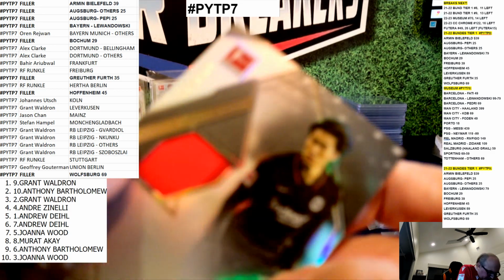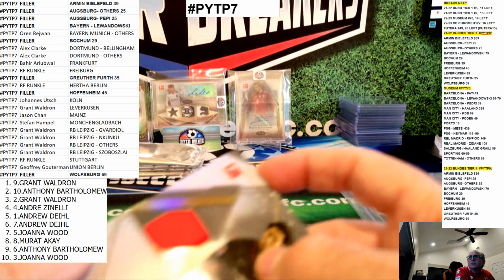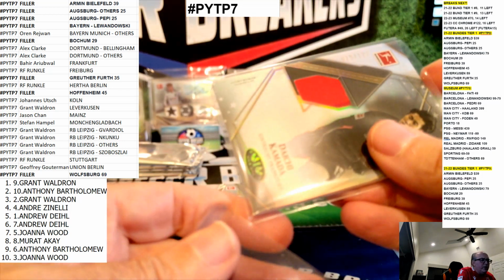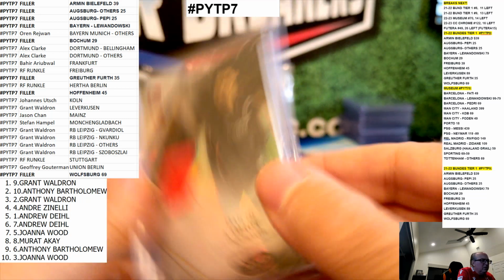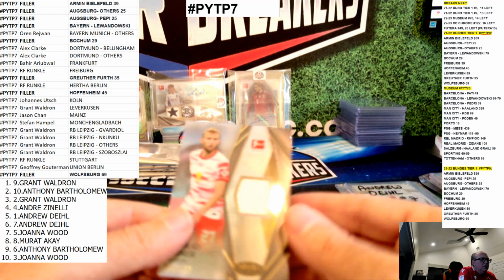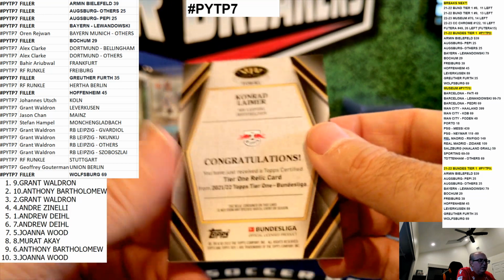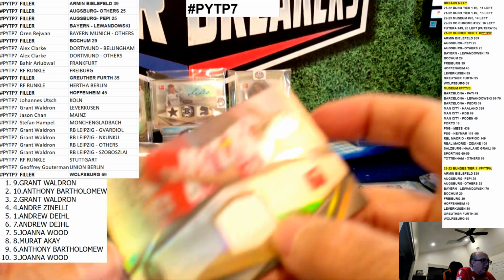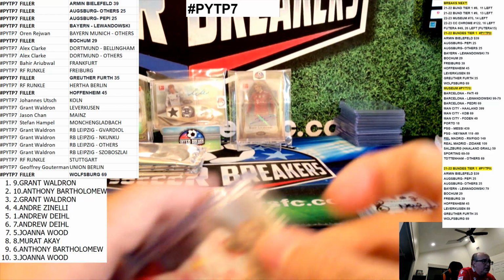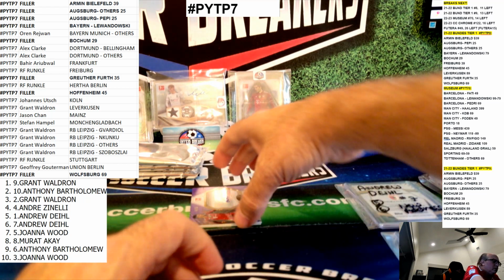Daichi Kamada, 29 of 127 for Frankfurt. Ah, maybe that's the case. I thought, but are both of them autoed? Because I thought one of them was just a patch, but I could be wrong. Maybe they're both autos. Maybe one was a boot one of one auto. Conrad Laimer, 57 of 127 for Leipzig. At this point, you figure 80%, 90% of the products open. If one of them's still out there, that's pretty decent. Both are auto. Nice. We'll take that.